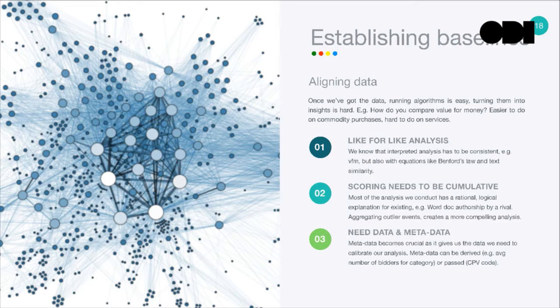We don't actually have enough on baselines, so we don't know what like-for-like analysis is. That VAT is an example, but you need to be able to assess, okay, this person and this person are actually comparable. We can compare what they're doing, and that comes back to identifiers and other things like that.